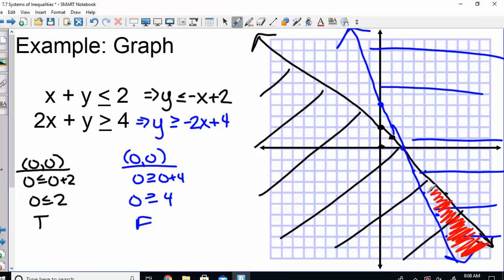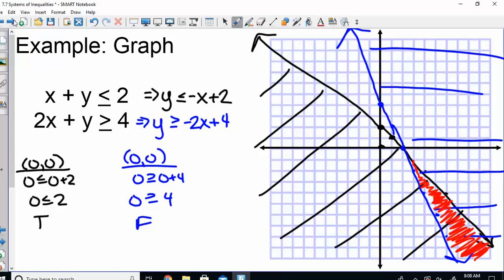So on your graph, I need to be able to tell what your final answer is. So whether that be you come back and erase all your extra shading afterwards, or you just make that part, the overlap, really dark, or some people like highlighting that little overlap. Doesn't matter to me as long as I can tell that that is your answer. So that means any ordered pair in that red region makes both equations true. You guys remember doing this? Good.